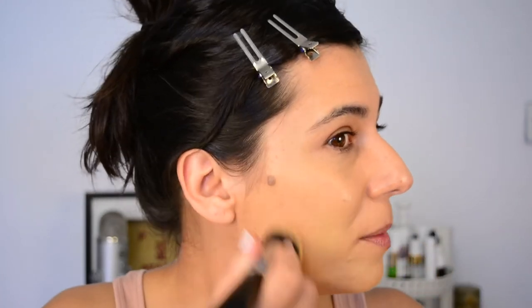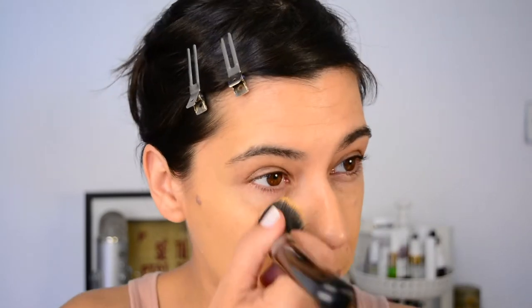As you know, I like to keep my skin as clean and the good parts of my skin as exposed as possible, so that it gives that optical illusion that I'm wearing less foundation, or hopefully no foundation. That can't be done on my skin at least. And then just cover up the areas that need some coverage, and the fact that this is a stick makes it really easy.